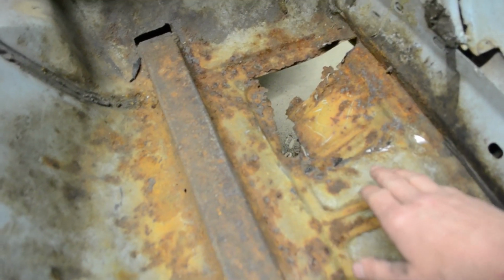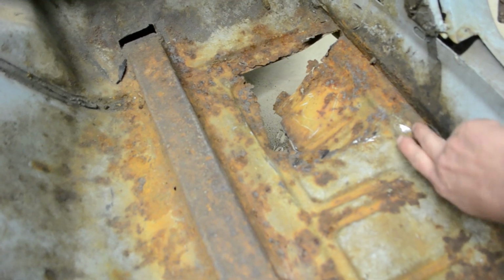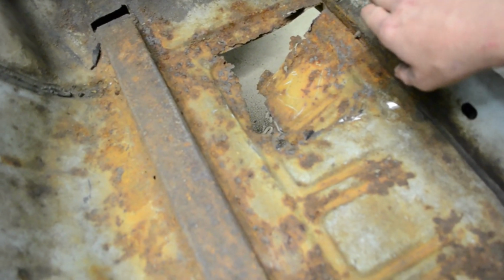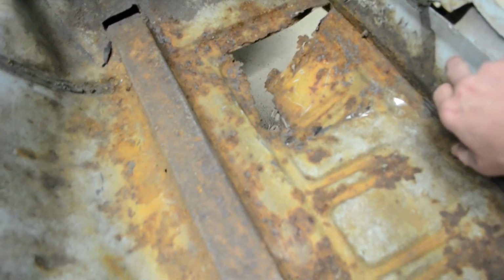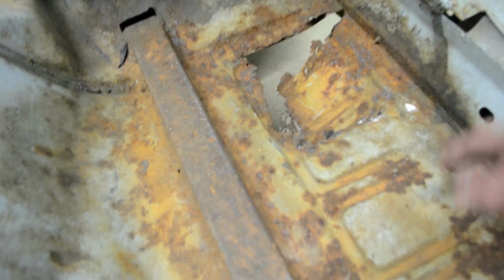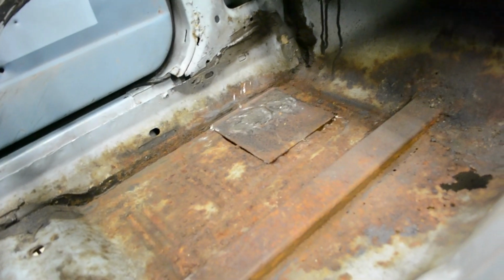And if I were doing this with anything other than a grinder, I'd probably bend the edge and bring it up and make it sort of like angle iron on this side, so you can tie it farther up to the rocker. But I'm just going to do a flat piece, and then I'll support it from the bottom side. And just because the floor is so bad, I'm going to do it on both sides.